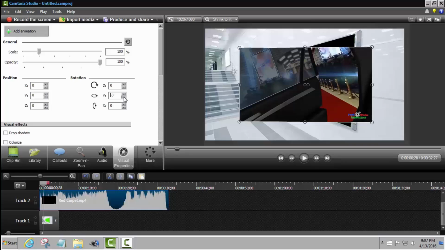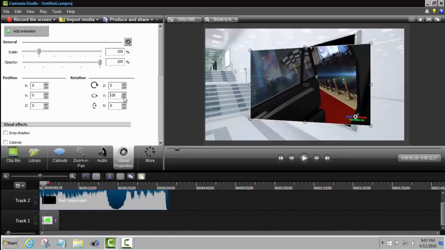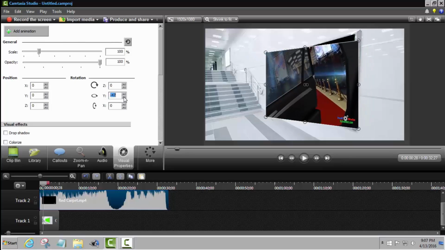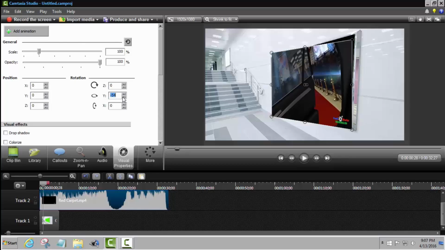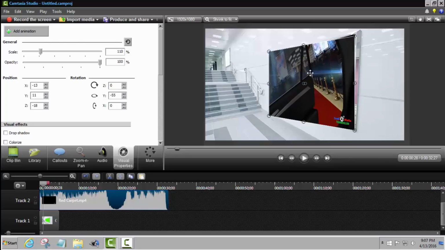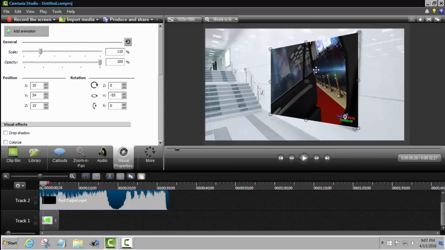So by selecting down and keep clicking until the video is angled at the same angle of the wall where we're placing the video. Once I'm comfortable where the video is, I can either drag it out from the corner or I can drag it out from the side and remove that video so it fits over the window.